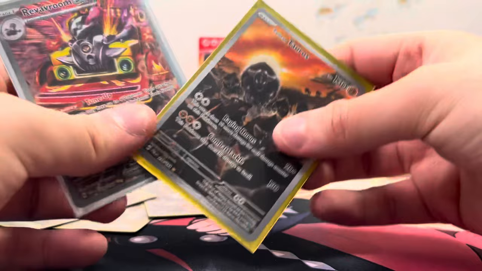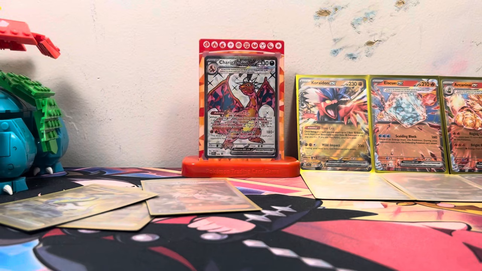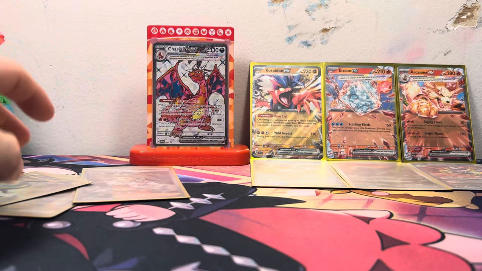Art rares. We have Paldean Tauros. That's cool. And then we got the Revavroom EX. That's also cool. Just going to sit those down there because I don't have too much room. Because I got my Venusaur over here. I got my Venusaur. Kind of takes up space. So let's maybe move this over here. And it still doesn't give me that much room.